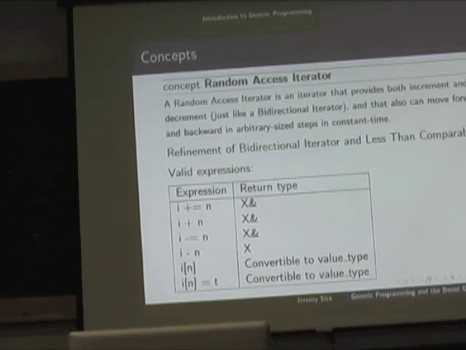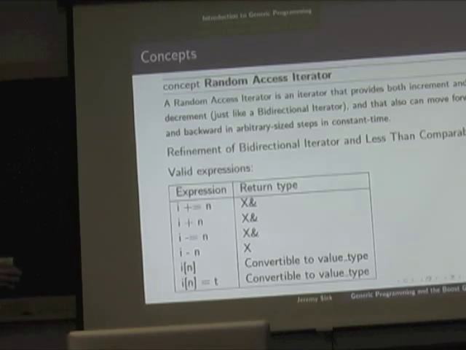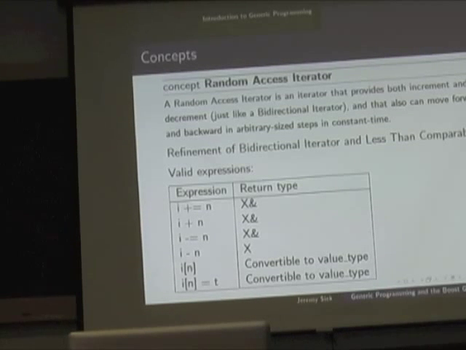So maybe I should back up and explain why, in the first place, it is generally a good idea not to lie. The reason is that when someone's writing an algorithm and they publish how long the algorithm takes, they're going to say, okay, this algorithm is linear in the number of edges and vertices, for example. They're going to do that computation based on assumptions about the iterator operations, right? And if you lie about the iterator operations, then the big O estimate on the overall algorithm is going to be out the door. Okay.